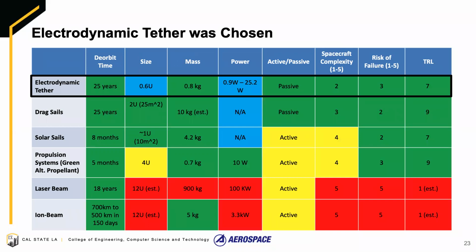All right, thank you for that, Jimmy. So here we have the Deorbit method trade table that has been created in order to figure out which Deorbit method would be best fit to be used on our CubeSat. Every method has colors that show blue representing the best and red representing the worst. We see here that electrodynamic tethers and drag sails are the top 2 choices for Deorbit based on the colors, but we ended up choosing the electrodynamic tether because it is lighter and smaller. Next slide.